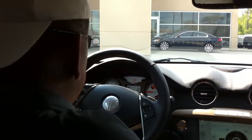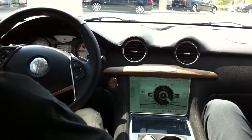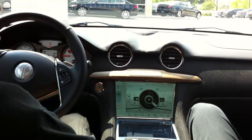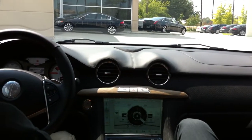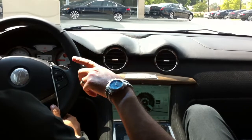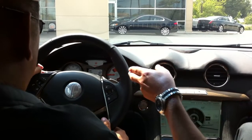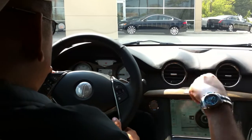Okay, make sure that your mirrors are okay. Your steering wheel's adjusted the way you like it. Far left on your mile per hour gauge, sweeping mile per hour gauge, P for park right in the middle there. Top middle, where it says sport, you have the two modes, sport and stealth. Looks like your fingers are already on the paddle shifter. Pull that back once. Goes to stealth.